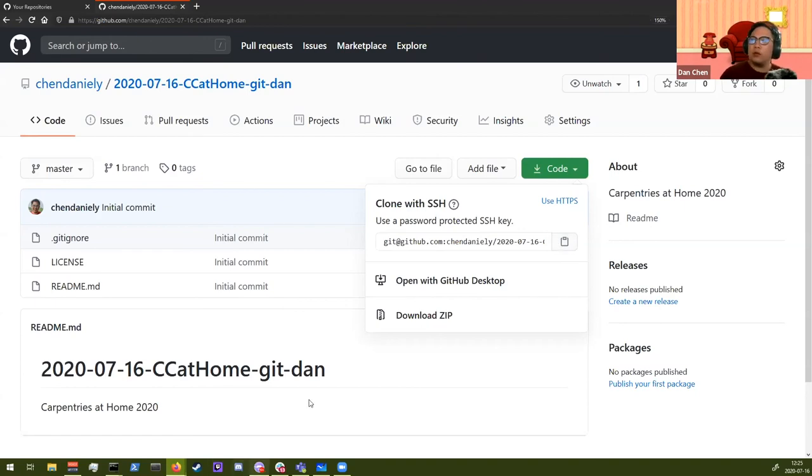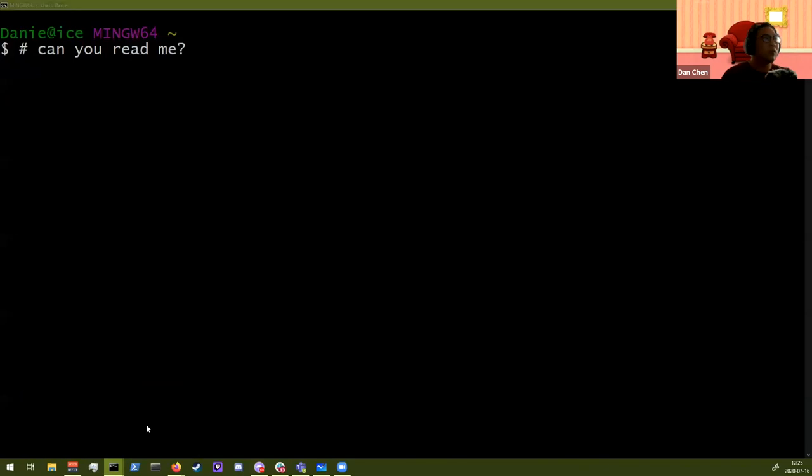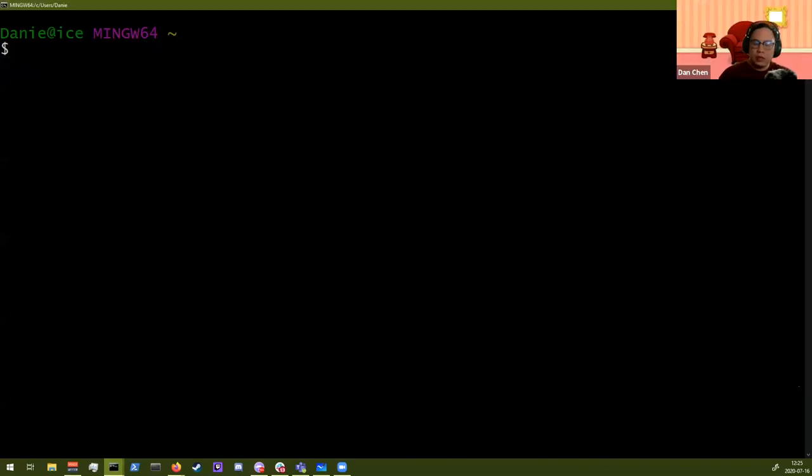And when we're done, when we have that on our clipboard, if I can find my terminal, there it is. We can open up our Git Bash terminal. This is what it would look like if you installed Git through the Windows instructions for the Software Carpentry. And if you're on a Mac, it should be the regular terminal application under Applications, Utilities, Terminal. And if you're on a Linux machine, it should just be in your terminal already.